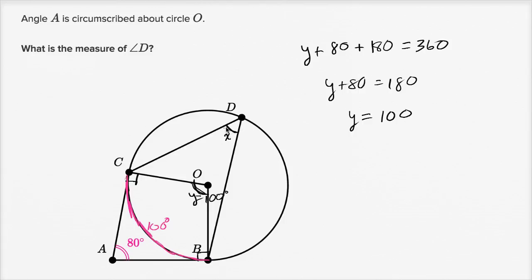And so if we're trying to find this angle, the measure of angle D, that's an inscribed angle that intercepts the same arc. And we've seen in previous videos that that inscribed angle that intercepts an arc is going to have half the arc's measure, so this is a 100-degree measured arc. Then the measure of this angle right over here is going to be 50 degrees, so the measure of angle D is 50 degrees, and we are done.